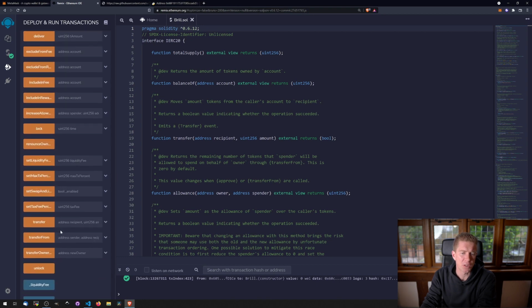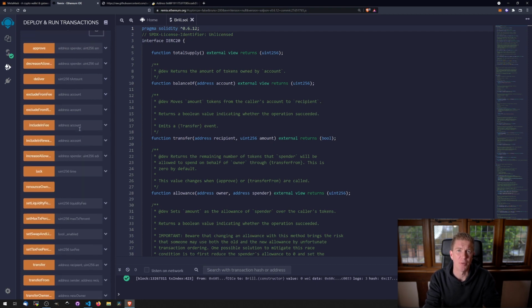One thing we might want to do is transfer the owner. If you've got a third-party developer creating a token for you, you're going to probably want to transfer the ownership of that token to you once they finish the development side of things. You don't want a developer at a later stage being able to lock up the tokens or something like that.